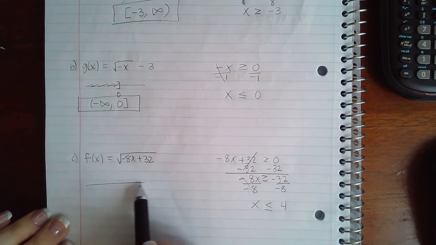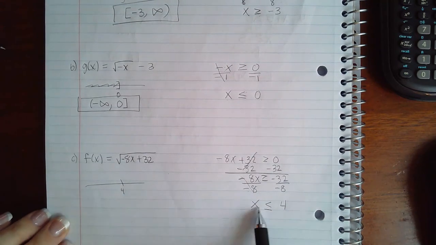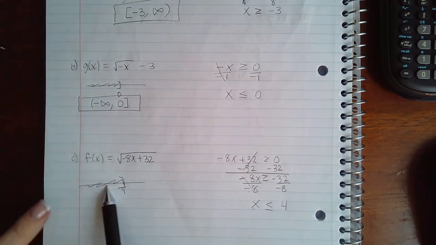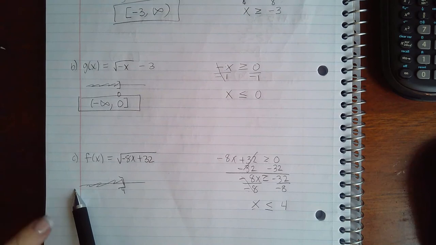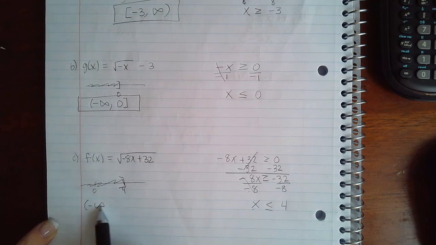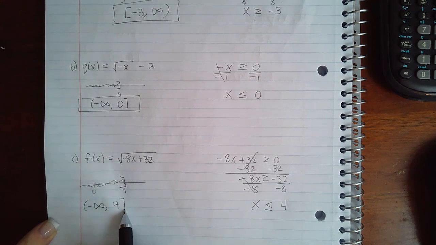So then that means here's 4, x is less than 4, it's these values with a bracket. Now it's less than 4 forever, so at some point you're going to pass up zero and then be into the negative numbers, so it is still negative infinity to 4 with that bracket.